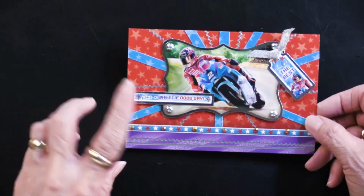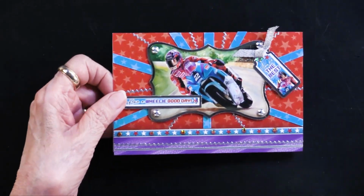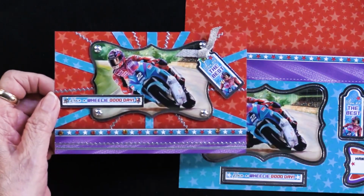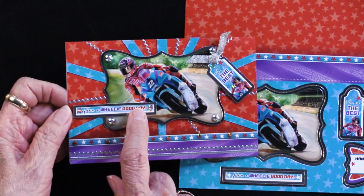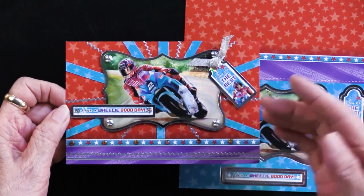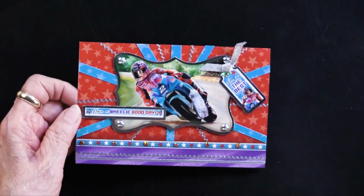Then for the focal of her card, it too is on that one sheet. So it's just one sheet per card. Right here, you're going to foam tape that up. You're going to attach this. Now this is going to be foam taped on this side, but glued on this side. Same thing with this. Glued on this side, foam taped on that side. So it's flat, so both of them are flat. So that worked quite nicely.